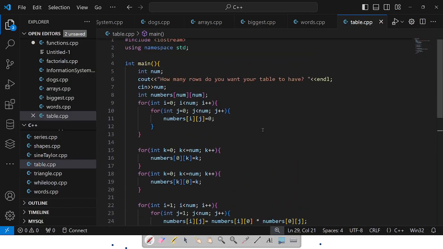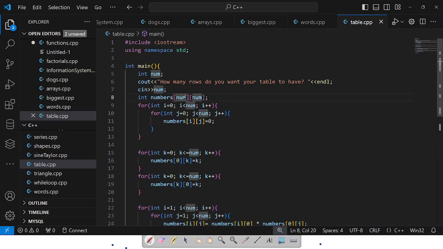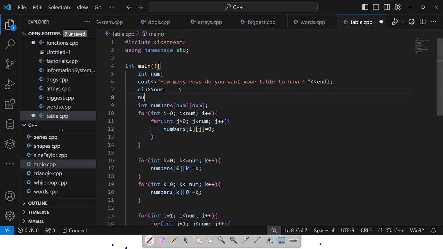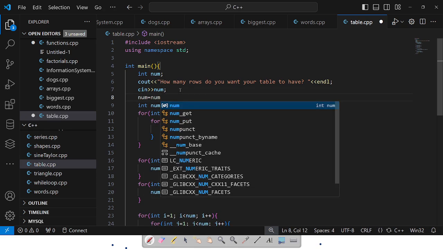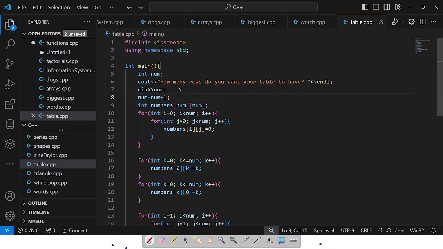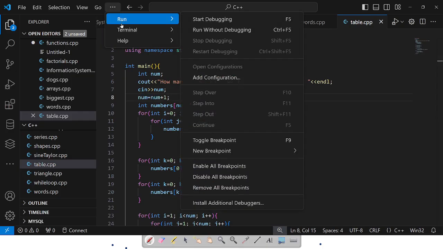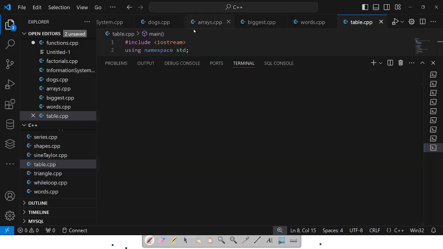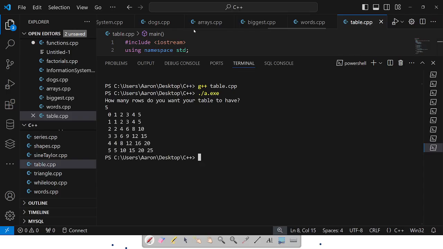So what you're going to make is an array of num plus 1 instead of just num. Enter num, and then just say num equal to num plus 1. I'm just going to fix your code so it now goes to the number you've entered instead of 1 less than the number you've entered. Right, so I'm going to compile that, I run it. 5, there goes, it's now going up to 25.